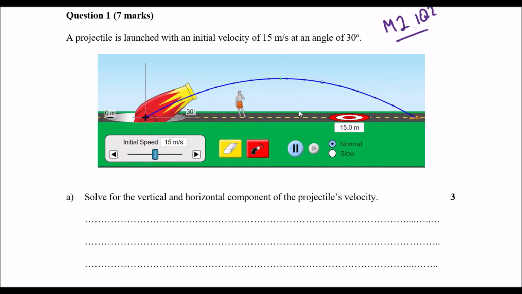If we imagine we have a projectile, it's launched at 15 meters per second at an angle of 30 degrees. We have two components. We have a horizontal component, we'll call that X, and we have a vertical component, we'll call that Y. Imagining that the resultant vector can be solved by two perpendicular vector components, we can solve for it using some very simple trig ratios. To solve for the Y component, we simply use sine theta. So it looks somewhat like this.